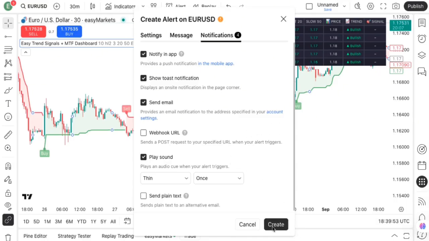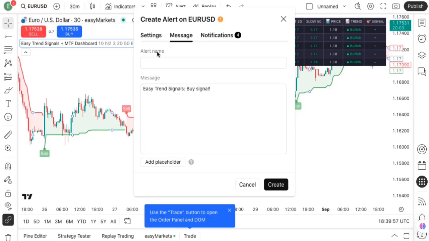And once you're done, you click on create, but make sure you have set the message, the alert name, which is buy signal on Euro USD. Once that is done, you can then click on create.